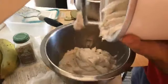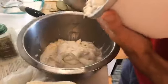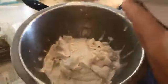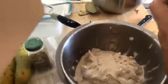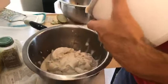You can see it's still pretty soft. So this is like soft serve right now, which is awesome, but we're gonna freeze it and let it sit, and it'll be our post-dinner dessert. It's really hard to get all the way out of here. Camera girl's making a mess off scene right now.